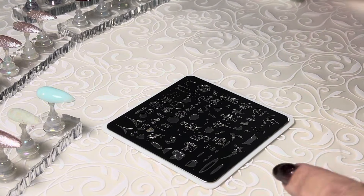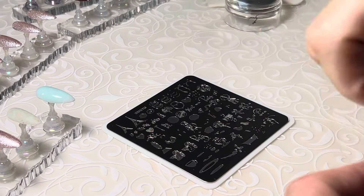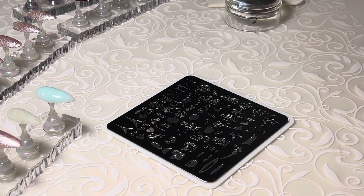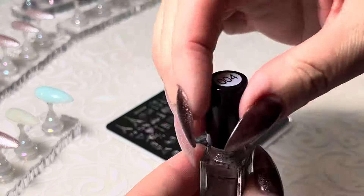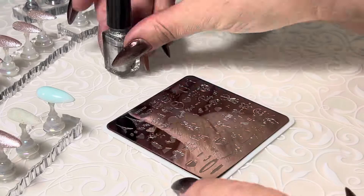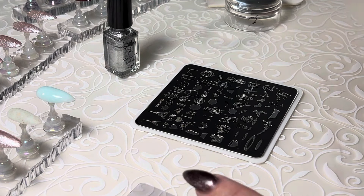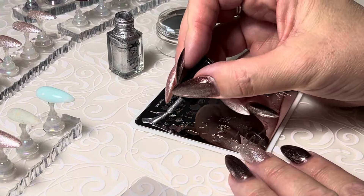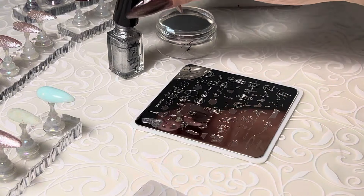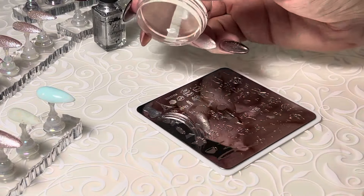I think what I'm going to do for my Eiffel Tower is start with a silver color in the background — that's going to be our first layer. I've got 004. Of course, I've oiled my cuticle, so my fingers are a little slippery at the moment. Scraper ready to go, stamper ready to go. I like to have everything at hand and know where it is, so that the moment I scrape, I'm lifting.